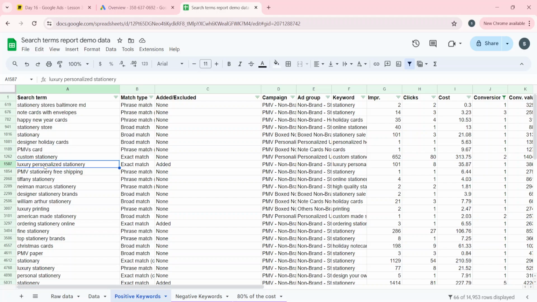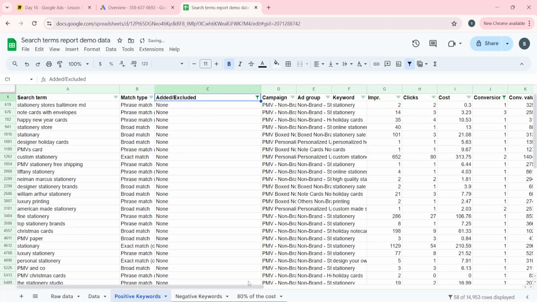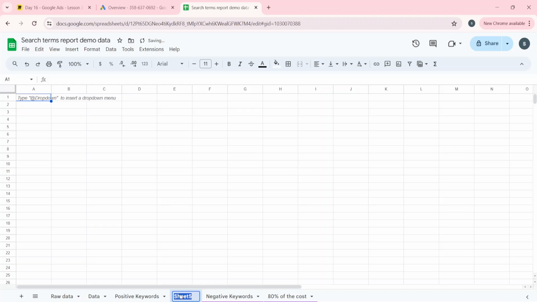So we need to also filter out these. We only want none, we don't want added. From these search terms, we need to identify the ones we can add as positive keywords in our Google Ads account.